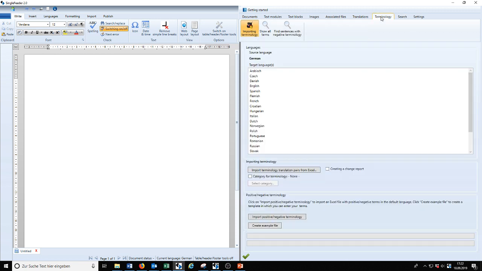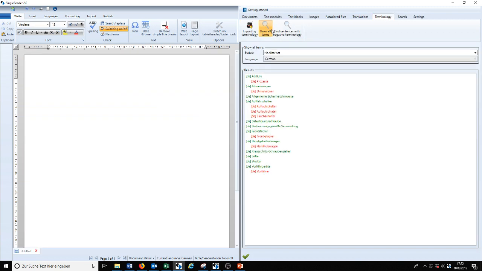However, that takes me to the terminology bit. This is something that you can use as well. It's not a full-featured terminology tool, but you can put in what you want to have. You can have your positive terms here that are marked in green. You can have the negative terms for them, and it'll give you an overview. We've separated this from the document and put it into the database.